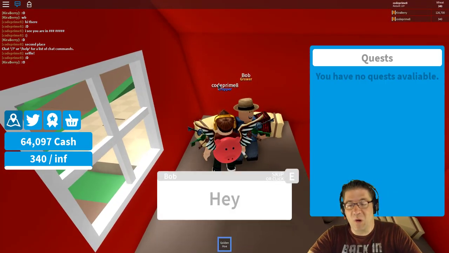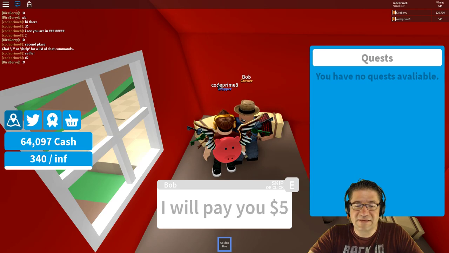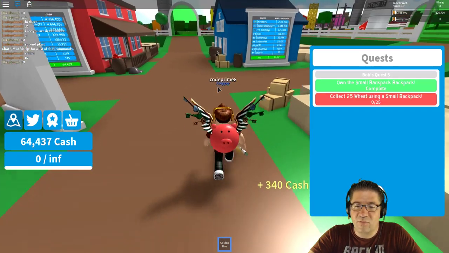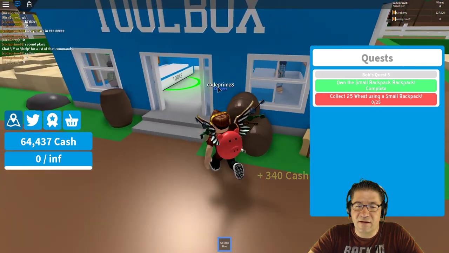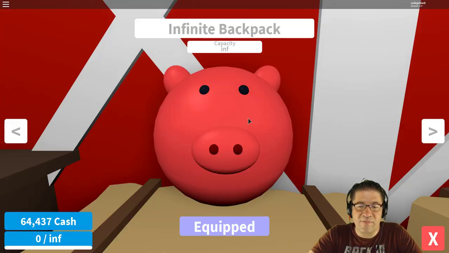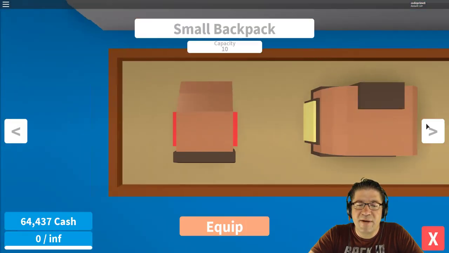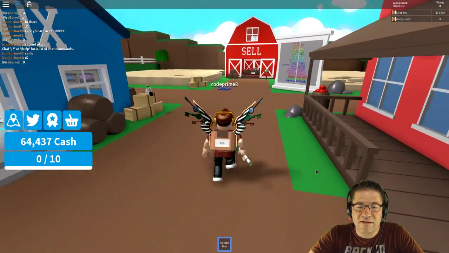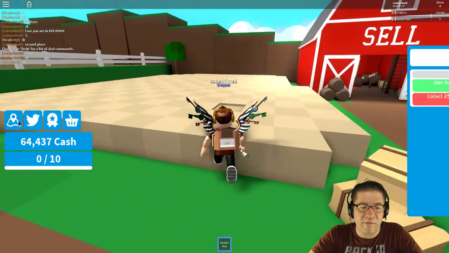One strike, Bob. Well, Bob, how hard was it? Not hard at all. You have no quest. Okay, what do I need to do? Collect 25 using a small backpack. All right, small backpack. Oh, come on, dude. Why does it do that? All right. I need to go to small backpack? Tiny small backpack. There we go. And how much do I need to collect? I don't remember.